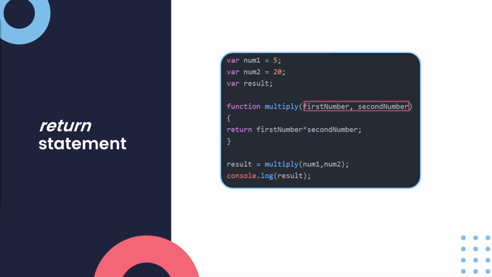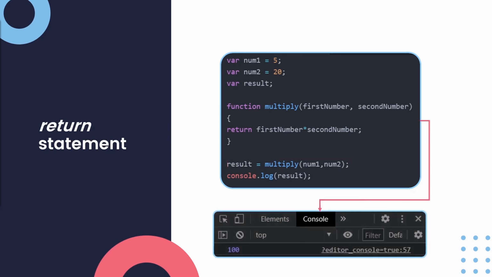But the point behind this is because we are going to store the returned result inside of this variable and print it out. So we have a function called multiply with two parameters, first number and second number. And then we have a return statement which returns the parameter first number multiplied by second number. Now this code gets executed when we call the function. And in our next line of code, we then take that result variable we had and we set that equal to the function, and we pass num1 and num2, which is 5 and 20 respectively. We then print that result out using console.log, and voila, we have 100 as a result.